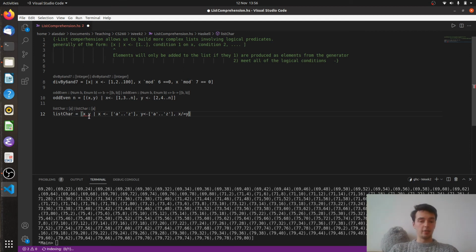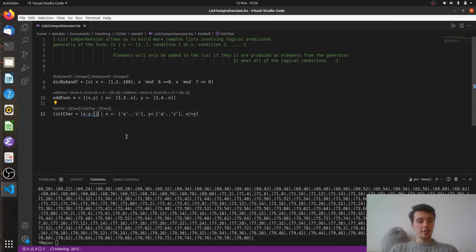So how do I combine them? Well, in here, similar to what I did up here, I can apply operations to these two elements. So I know that if I'm combining two characters, I'm going to have a string. I can use the cons operator to stick them together. So I stick two elements together using that cons operator. But if I want this to form a list, I need to then cons onto the empty list.